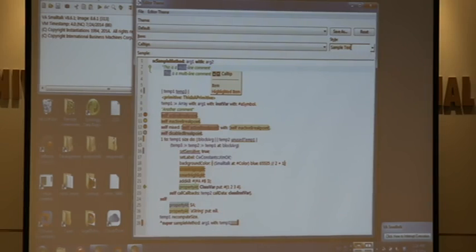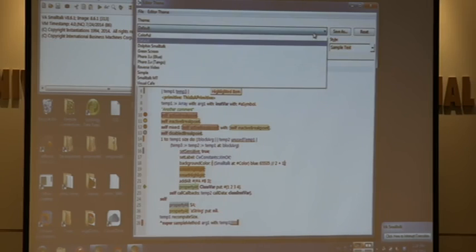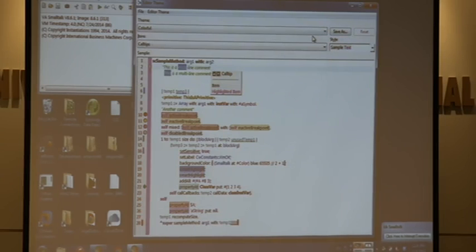The way you'd want to do this is to pick one of our existing themes, because you can save your own. What I'm going to show you is that we've updated some of our older themes. I'll show you two that are old running jokes. So here's colorful, for example.